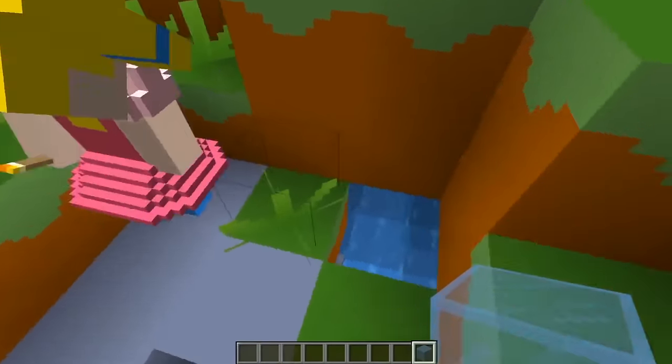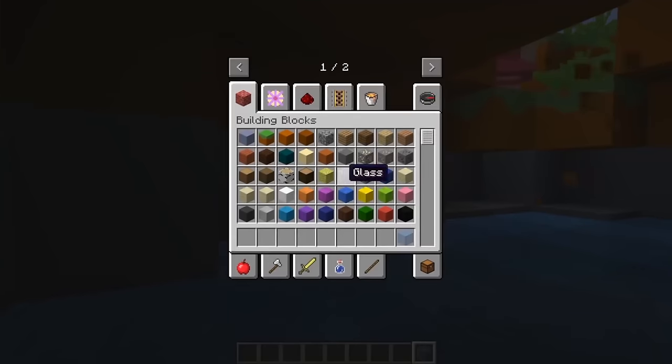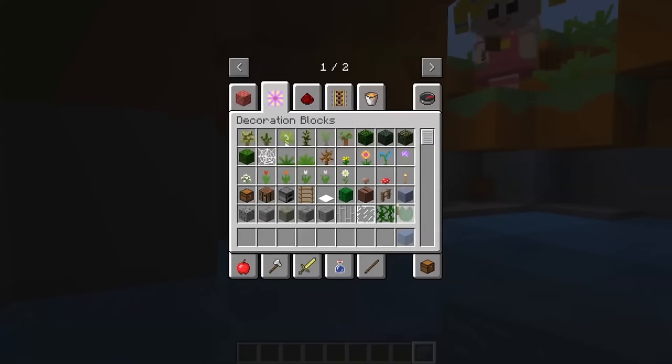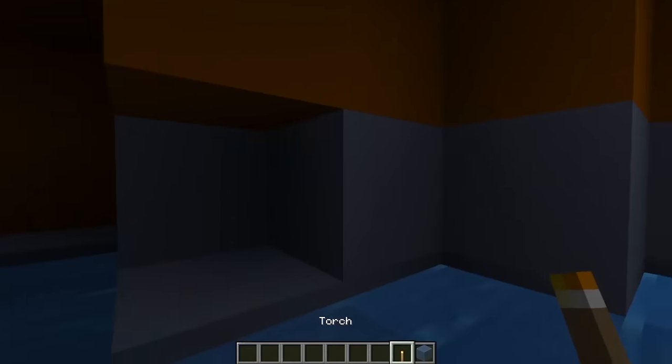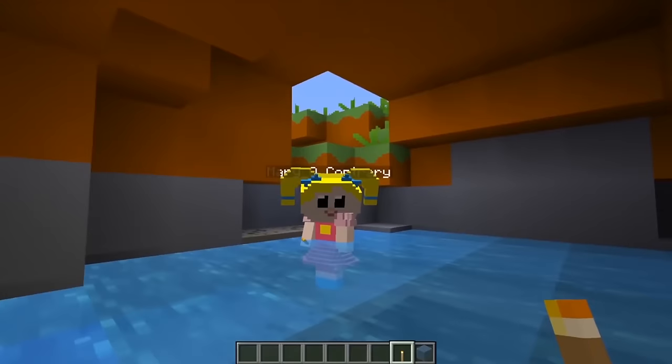Okay, let's go. Oh, there's some water here. Whoa. Are you okay? Yeah, I'm okay. There's just some water down here. It's kind of dark, but that's about it. I'll grab a torch, and there we go. And we'll put some up here. Oh, it's just some water. Aw. Not a cave. Let's try the other side.